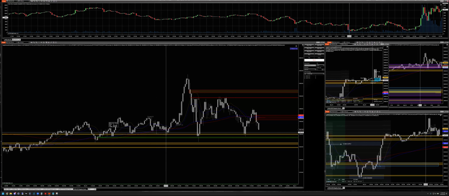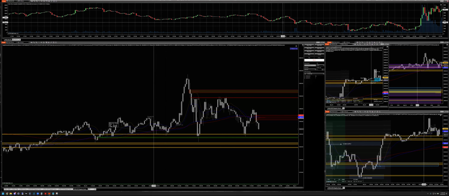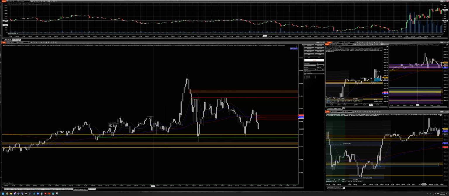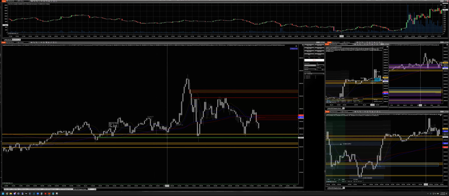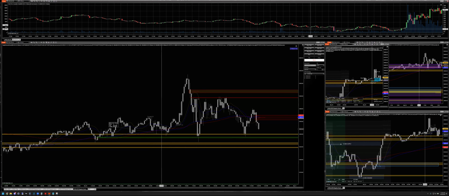Oh, I see what you mean, on the higher time frame. This is a 1 minute delta, so it's a little spread out, or a little erratic, but this is how I usually get most of my trades. Is that the chart with delta? Yeah, it's just delta. It's a full chart, but I took the candlesticks off.